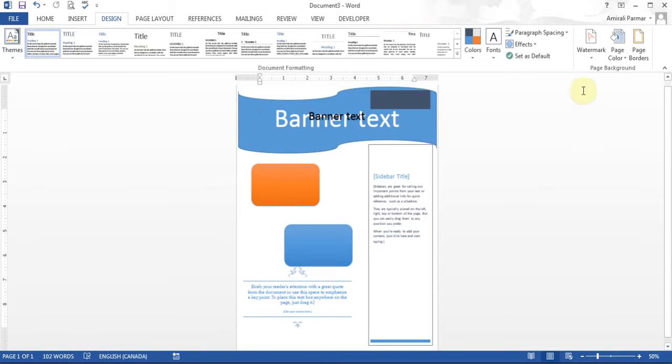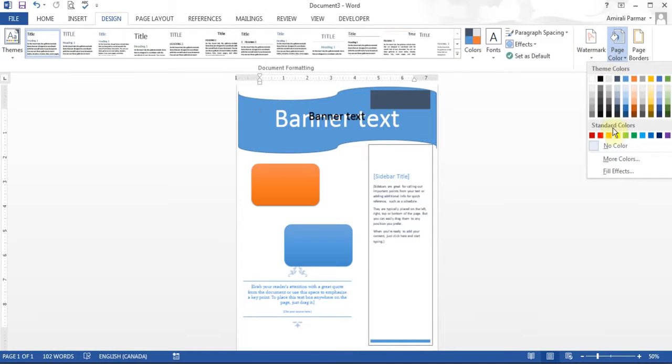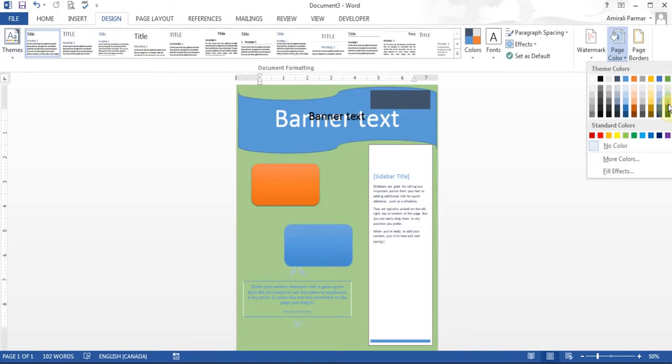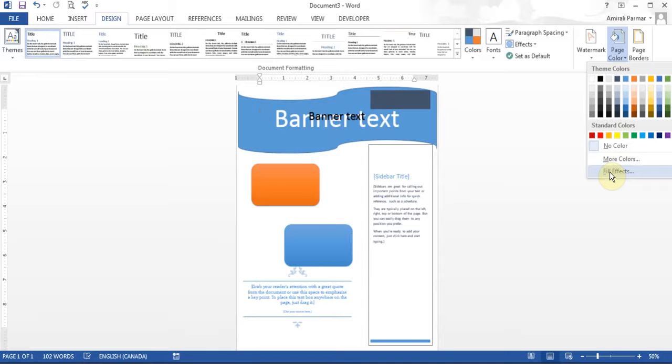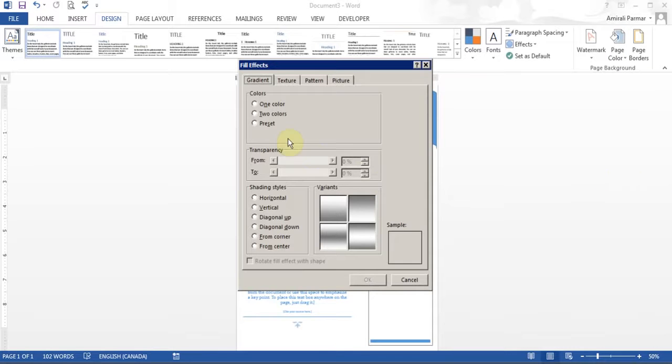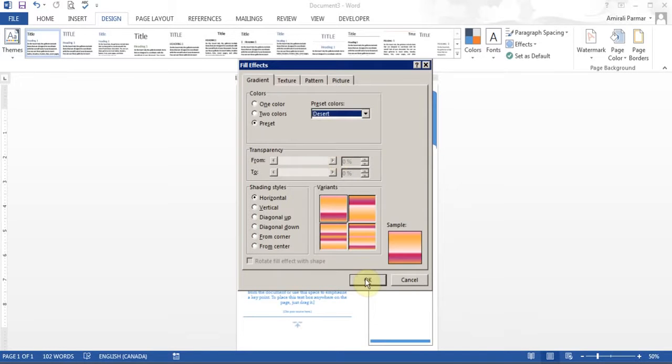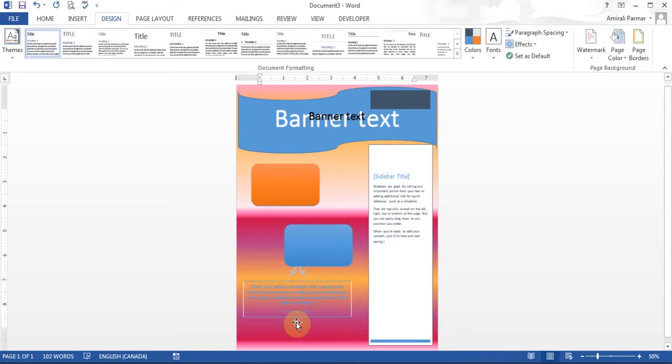You can also add a page color, like a background color. You can also go to fill effects so that you can mix colors up. You can do two colors, mix them up, or you can use presets, and you can see the colors on the bottom, and then you can click OK, and it just adds that.